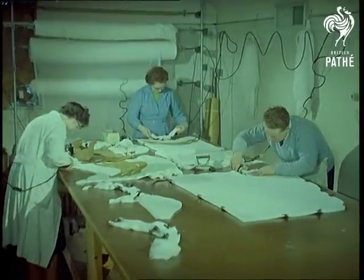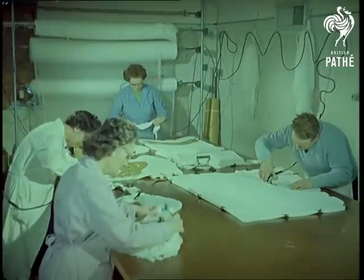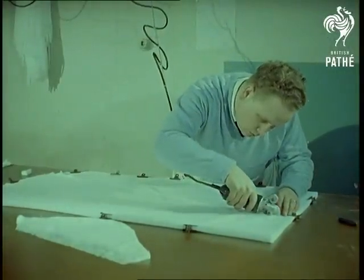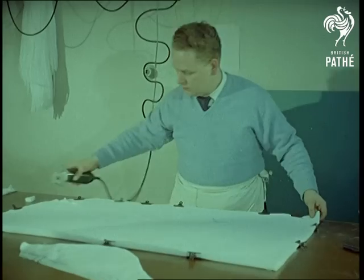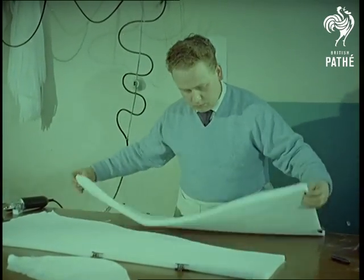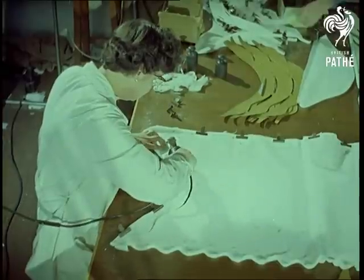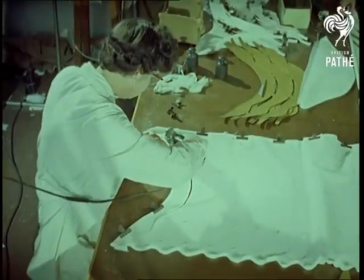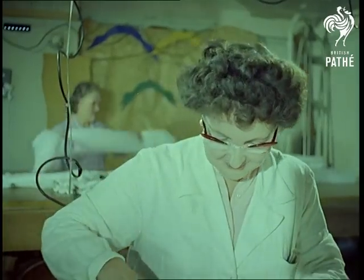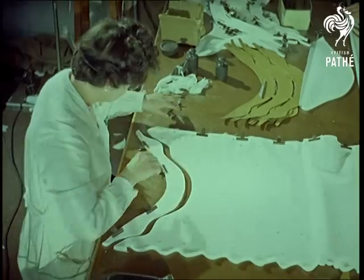The reason for our interest is that most stockings are, in fact, individually knitted, and few people have seen them made in this way. At this Hendon factory, there's little indication at the outset that stockings are the end product. The nylon fabric is cut in layers, 72 at a time, and each layer will make up 60 dozen pairs of stockings.